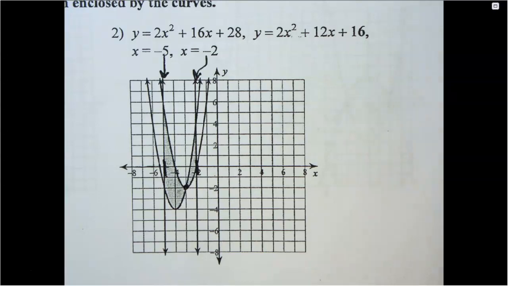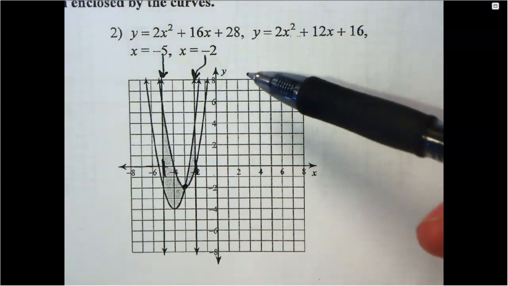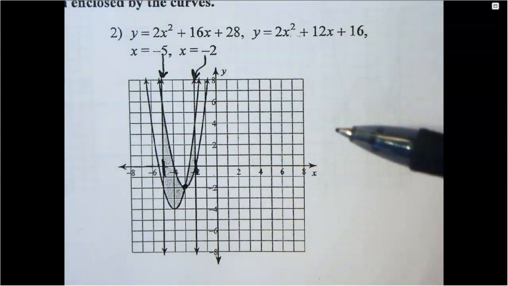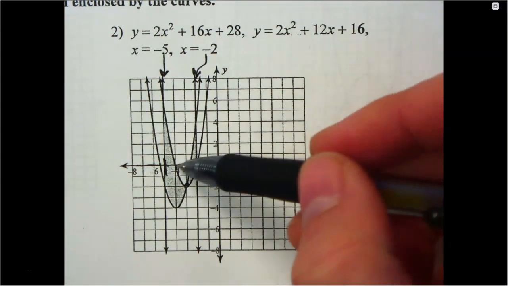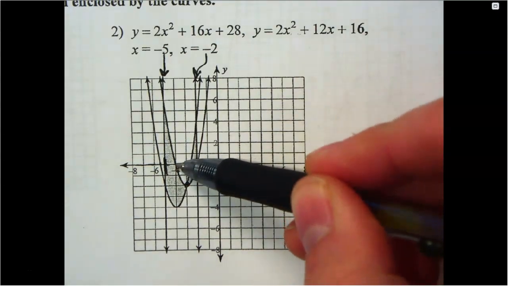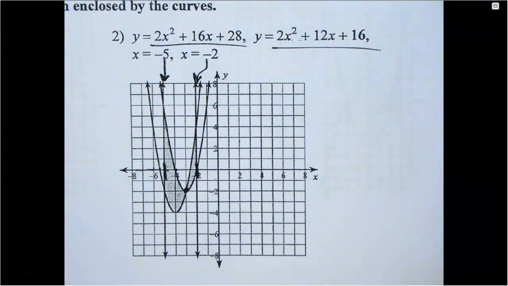So did you actually figure that out yet? There are two ways you can do it. Type these two equations into your graph, remember which one you typed in first, and watch them come up. The one that came in first is on top. Second way is plug in a number. Let's say I plug in negative 4. If I plug negative 4 into this one and into this one, the one that gives me the higher value will be on top. That makes sense? So take a second, figure out which one's on top between negative 5 and negative 3.